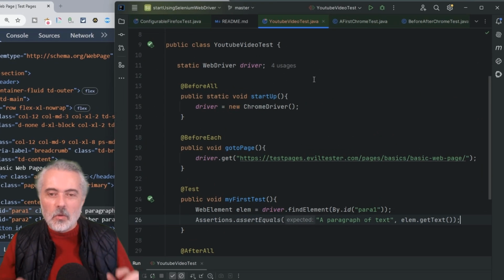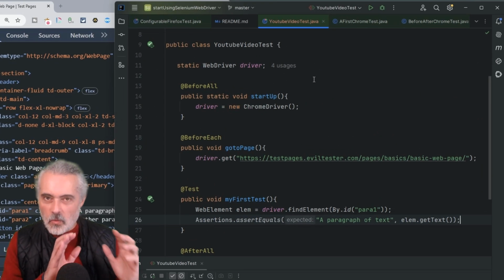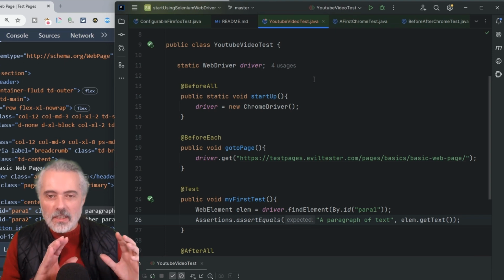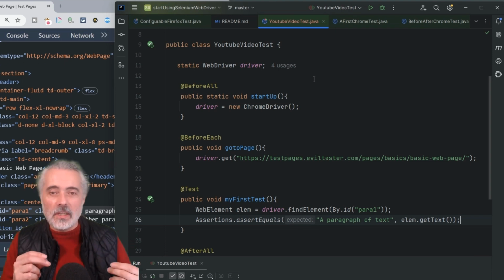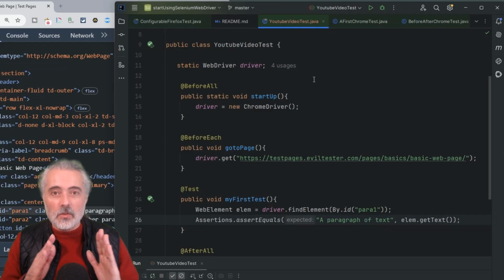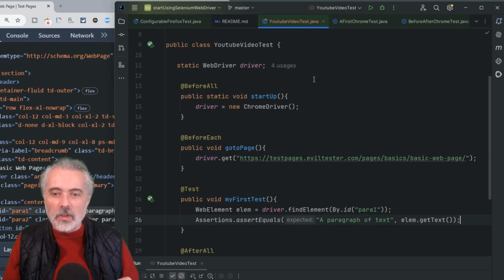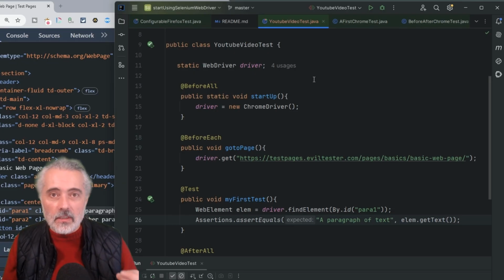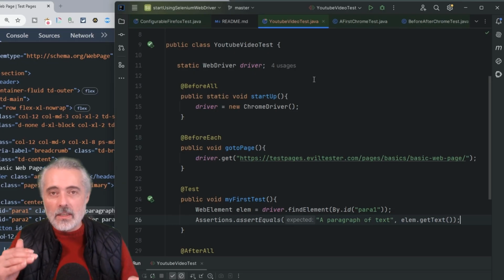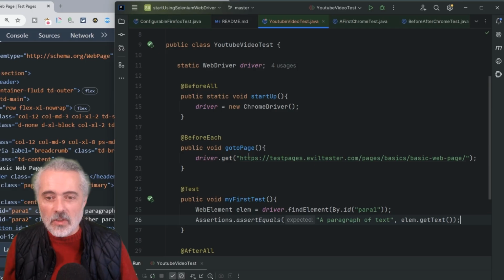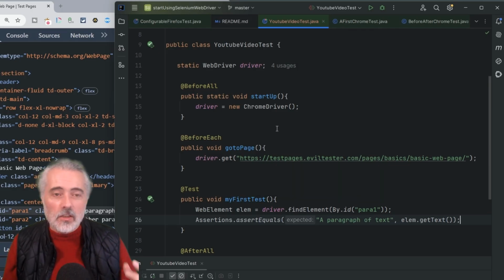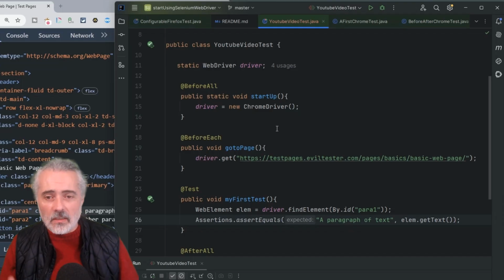So a couple of concepts. We're using the test execution framework, which is JUnit, to make our tests more robust in terms of the execution process. So we're going to create a WebDriver such that it can be used across all the tests that we have in this class. We're going to reset the state of the application before any of the tests run, which we're doing here. When I do driver.get, it will refresh the page, it will reload the page in the browser, so everything will be back to normal, and we start from scratch.